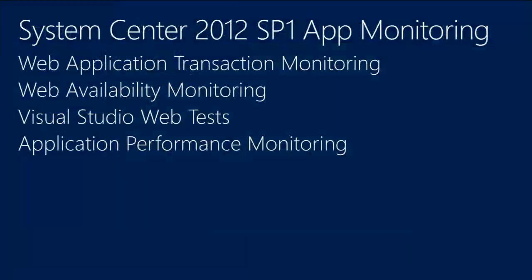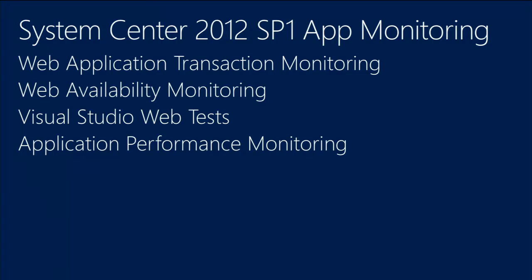And click, there we are. So what comes out of the box in System Center 2012 SP1 as far as app monitoring? Well, you've got the old school web application transaction monitoring, which has been around since the 2007 days. But you've also got some new things. You've got web app availability monitoring, Visual Studio Web Tests, and application performance monitoring.